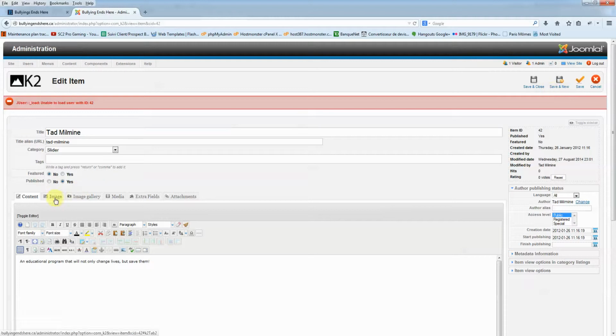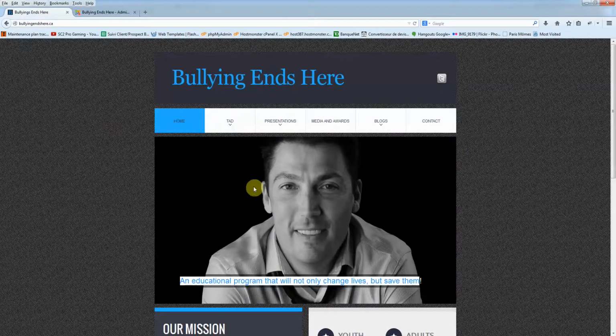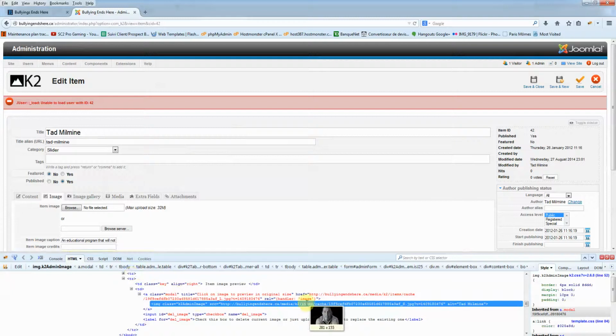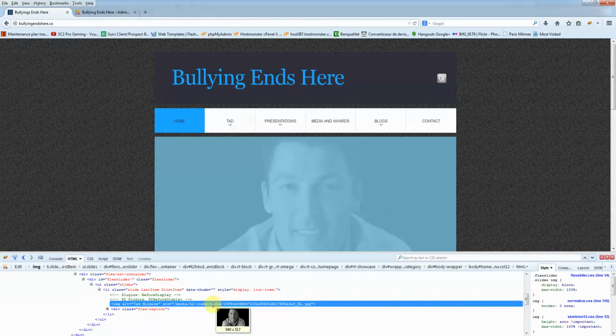Right. The only thing you need to maybe take care of is the cropping. If you know a little bit of photoshopping or just cropping an image, just keep the same proportion. So right now, for example, let's see what we have here. Right now, you see, the image is 940 pixels wide by 517 pixels high.